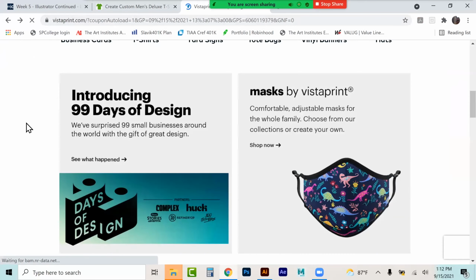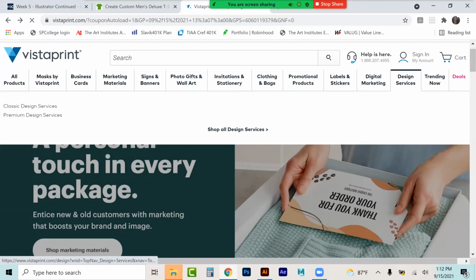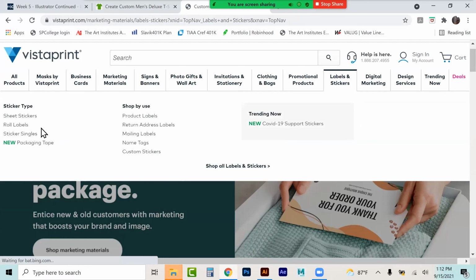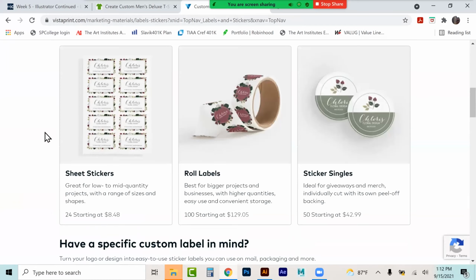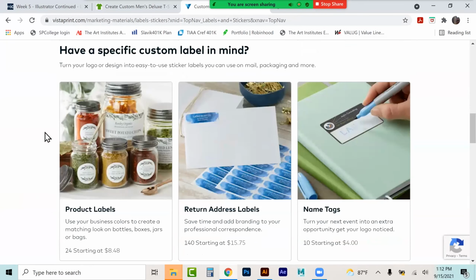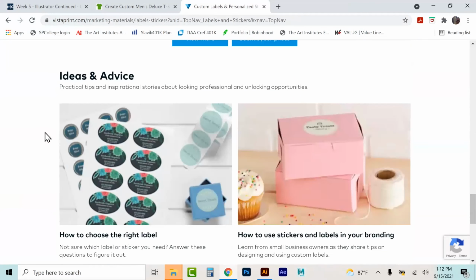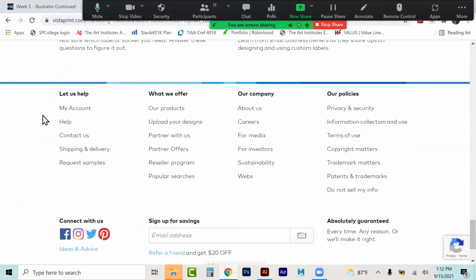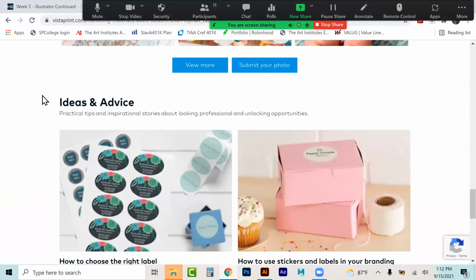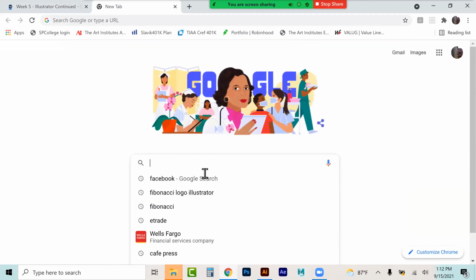And again, if you ever want to dive deep into this, like I say, you design services, that's you paying them. Labels and stickers. I'm just kind of curious to see. They do circles and squares, but will they do a die cut? Let's see. Maybe not. Well, that's an easy fix, right? You type in a Google search, die cut stickers, where you upload your own design and they will say, hey, provide your offset path die cut thingy, right?